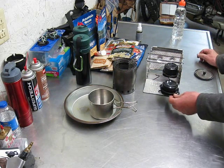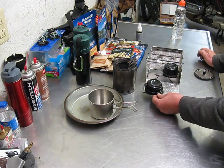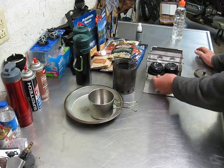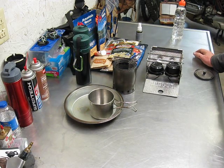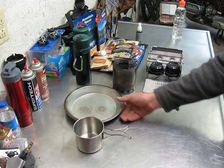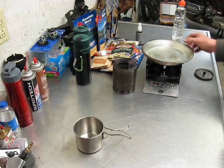If I'm trying to cook something denser, say fresh squirrel, or if you were to happen to actually kill a deer and butcher it, you can increase your heat to where it would actually cook a dense meat. The plate still fits on the top with the 2 removed rods without any problem.